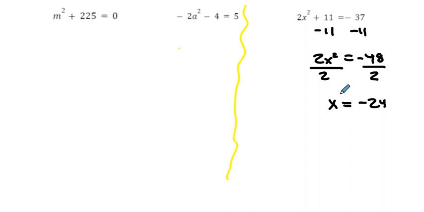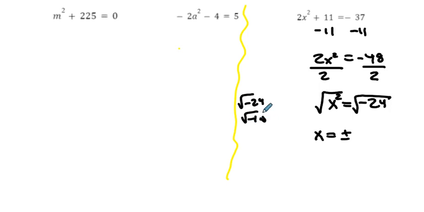Looks pretty harmless, right? And now we are going to square root everything. So we're going to get x is equal to plus and minus. Now, let's look at this negative 24 here. So let's do this off to the side. That's going to be the same as negative 1 times 24. So I'm going to get an i out of this from the negative 1. The 24 I can refactor into 4 and 6, square root of 4, and the square root of 6. Well, square root of 4 is going to become 2. So we're going to have 2i square root of 6.